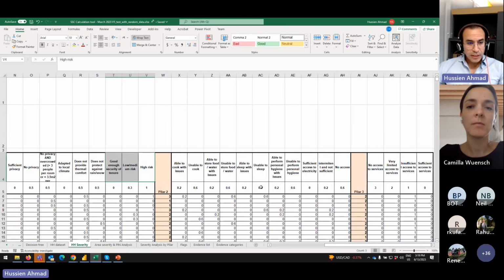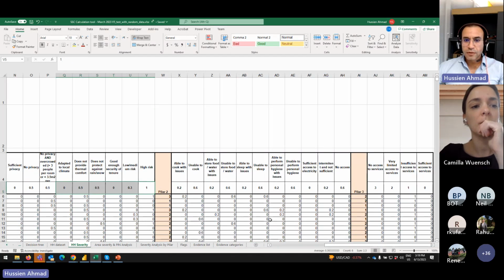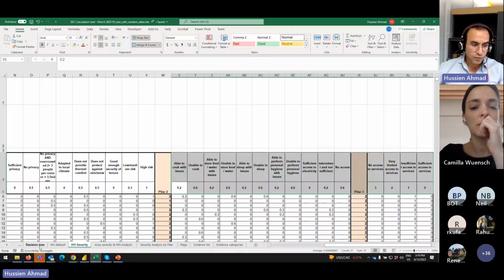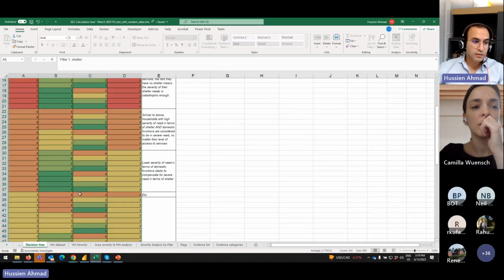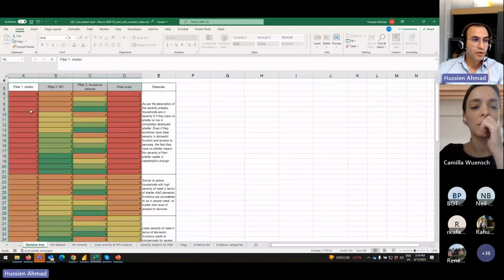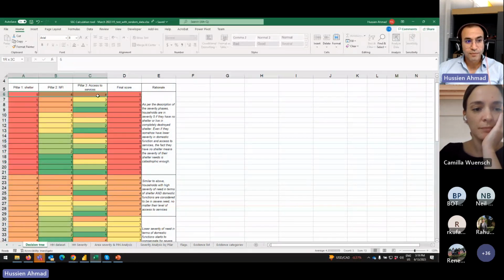This is on the donors issue and the totality of the collapse. On the math for the 3 pillars, yes, as you can see, pillar 2 and pillar 3 can reach up to 4. If you look at the decision tree, the top of the decision tree, we have 5, 4, 4.